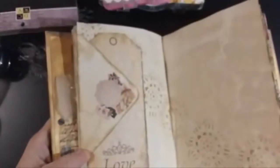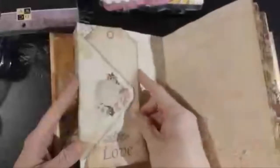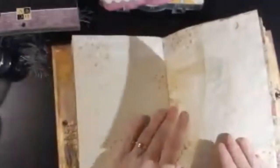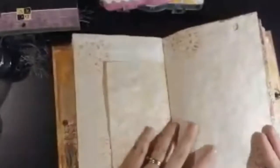So I'm not a big Graphic 45 person. The only one I'd like to have is the one called The Secret Garden. If I ever find a copy of The Secret Garden, the book, I will buy that and make myself a journal. It's my favorite book.